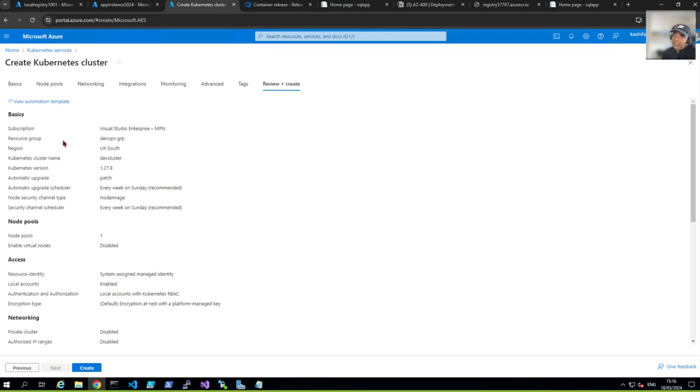So you can see that our cluster is called devcluster. This is the latest version. Node pools, which is like one pool means one computer when you're using Node. I will explain to you in our other series when we start our Kubernetes and Docker series.